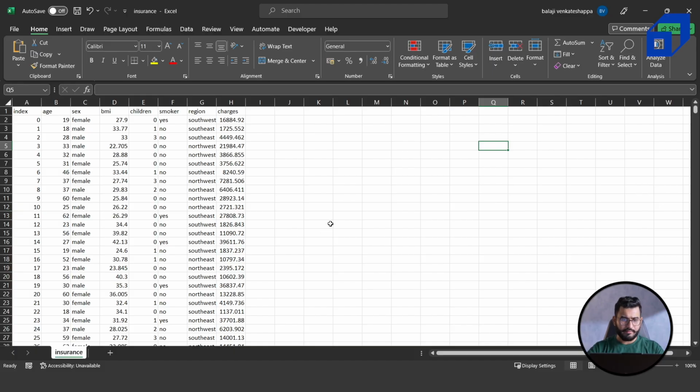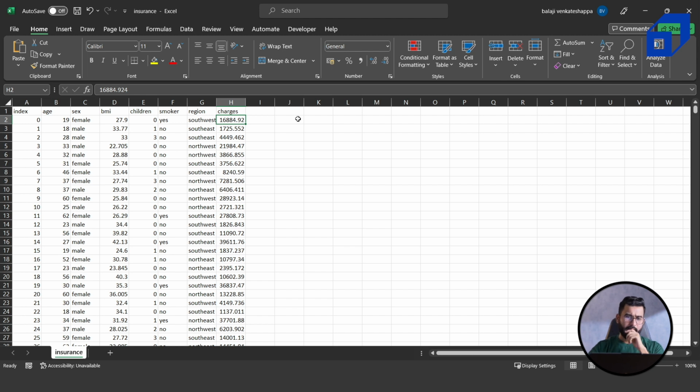Now here you can see we have data which is having age, BMI, and charges, the insurance charges. I cannot say that this value is very low, this value is middle, and this value is very, very high. Why? Because age is in years, BMI is in kg per meter square, and charges are in dollars. These all three are in different scales. I cannot compare them, right?